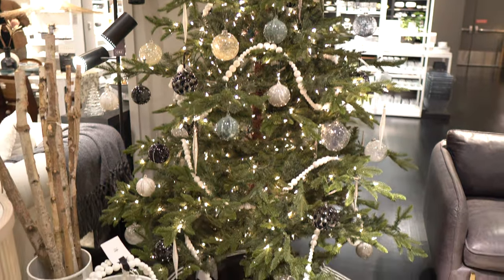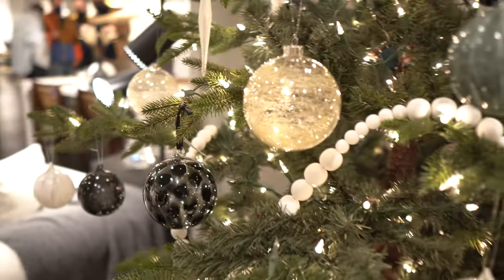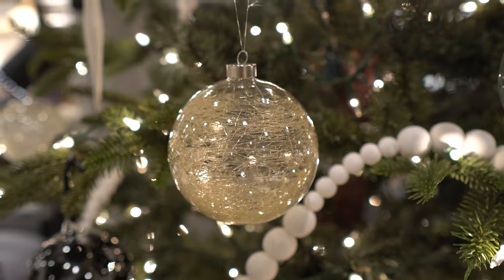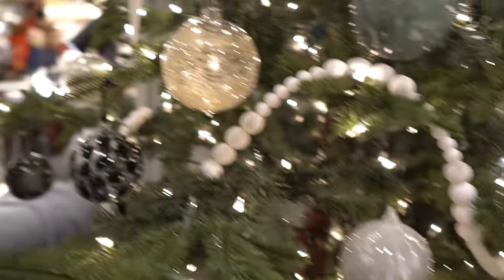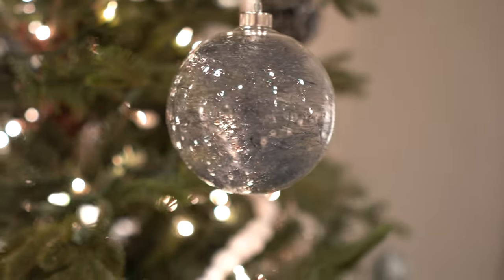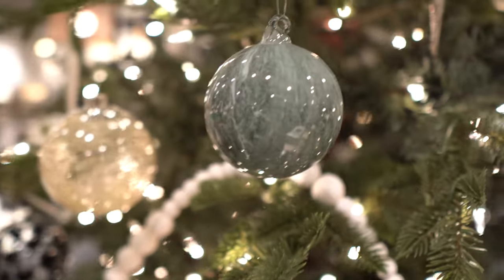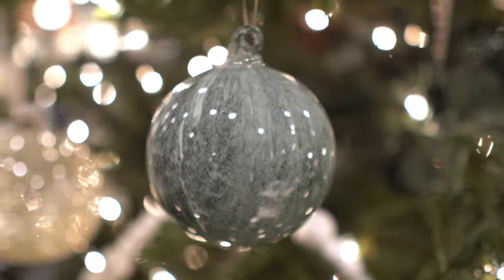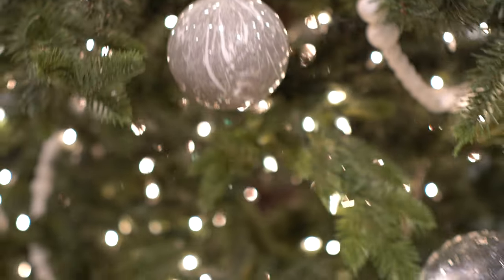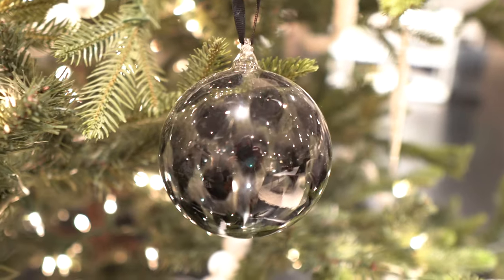I love this tree — it is so modern and so pretty. Look how these ornaments catch the light. My mama and I were getting two boxes each — it comes in a variety pack, four in the box. And I don't know if I can stop myself from buying these marble ornaments. Look at these — they're so cool. This is the green one and they also come in a multi-pack. They're stunning. And then my big question is, do I go all the way modern and get these? Look how cool they are.